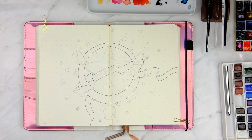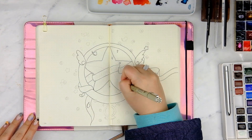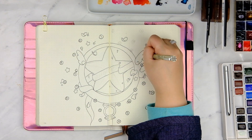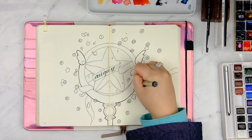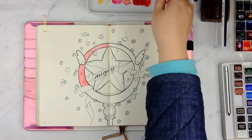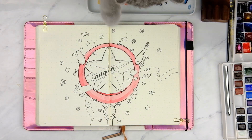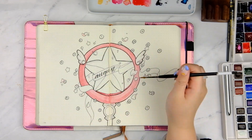For my monthly calendar, I've done the wand — the second, upgraded wand from Cardcaptor Sakura — in the center, with the dates kind of orbiting around it like little sparkles. I've also added a few little Sakura petals and stars to add interest to the page. It's pretty funny — I've been using a normal diary for the past few weeks while I couldn't do my bullet journal properly, and it is strange how you can design your pages to fit you. I really missed it, and I think it was a good exercise showing me how much I appreciate the bullet journal system.